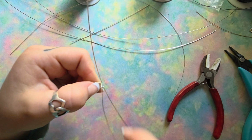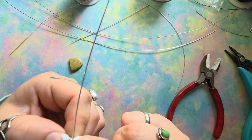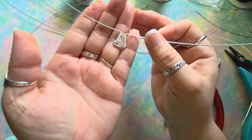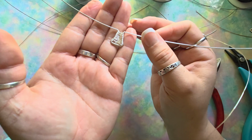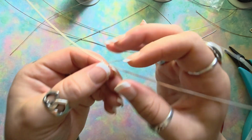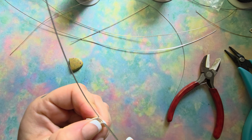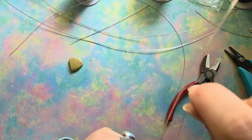And hopefully my camera is focusing good enough to where you guys can see. So there's the little mushroom base. I do have a cover on my cameras also, like a little lens cap, and I'm hoping that's not what's causing the blurriness.